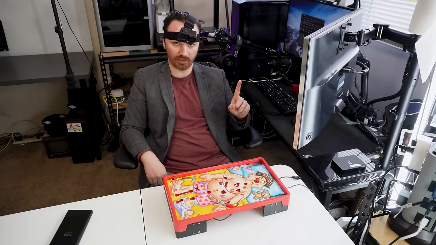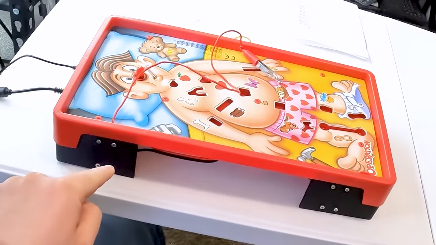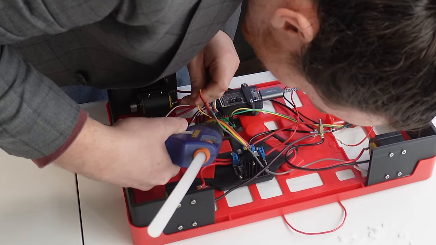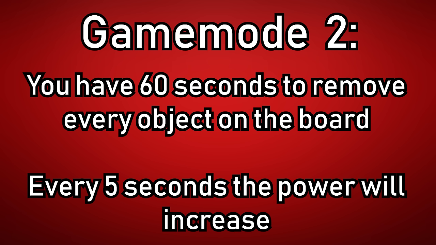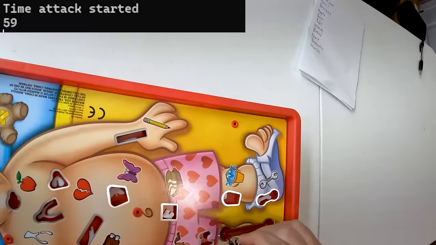That's game mode one. There's another one I want to try. But first I need to glue down the cables in here so they don't come out. We do a little bit of gluing. All right, the board has been glued. Now we're playing Time Attack. I have 60 seconds to complete the game. Every 5 seconds, you're gonna hear this, which means the power level is gonna go up. Let's play.